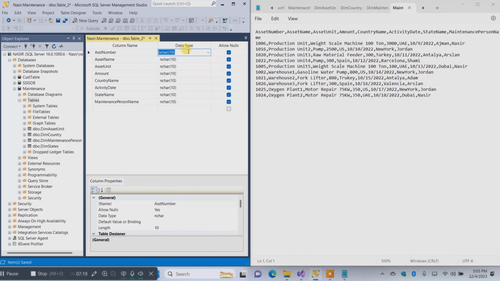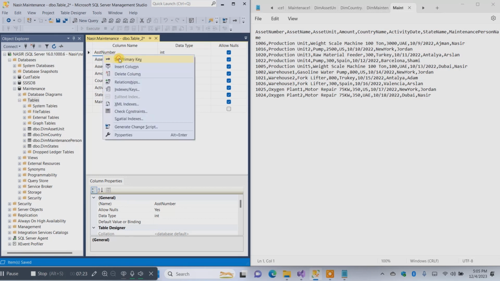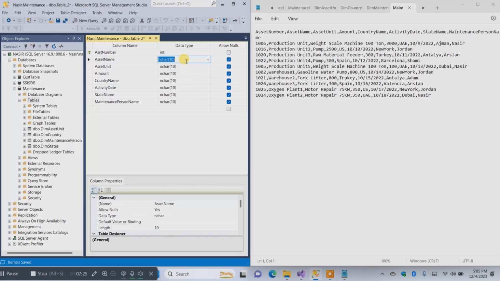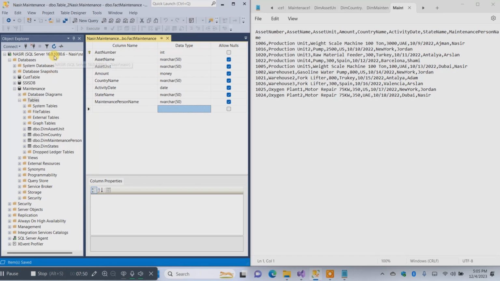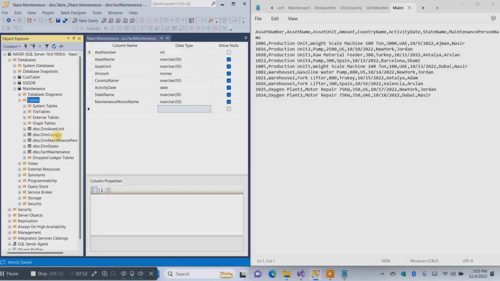So this we will make int and make this primary. This will be varchar, money varchar, date varchar. So now we will save this table and name it fact maintenance. Click OK, and all our tables are now created.